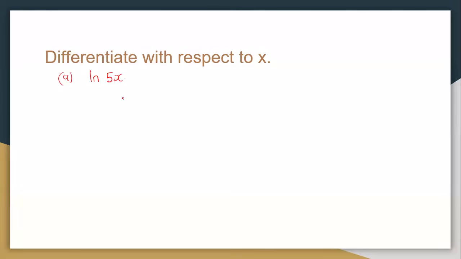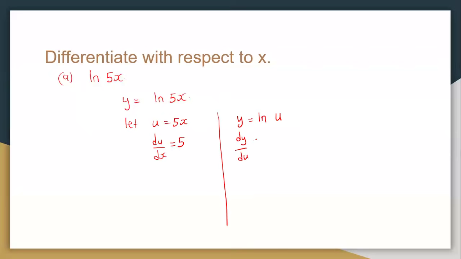So here, in case they have just given you such a function, you say that y is equal to natural log of 5x. Then you use the rule. What does the rule tell us, or how does it come about? Then you say let u equal 5x. Then what about my y? My y will equal ln of u. So here you shall have du/dx equaling 5, and dy/du equals 1 over u.